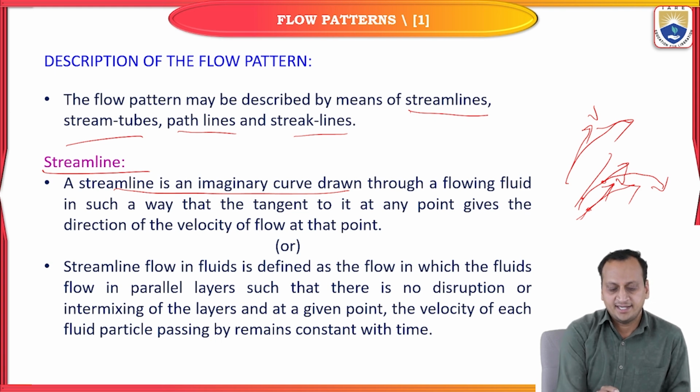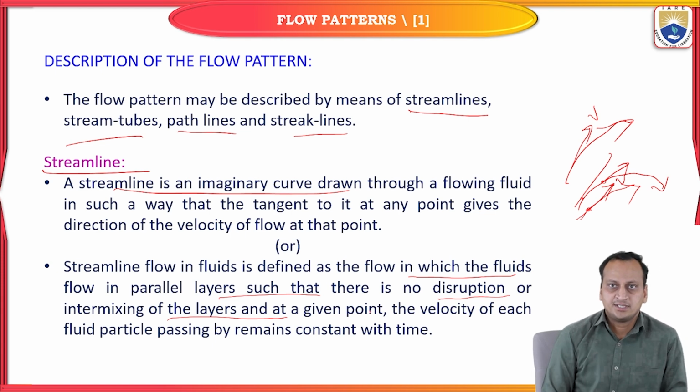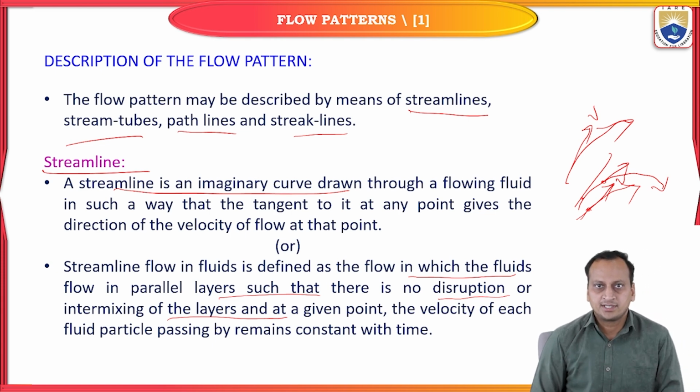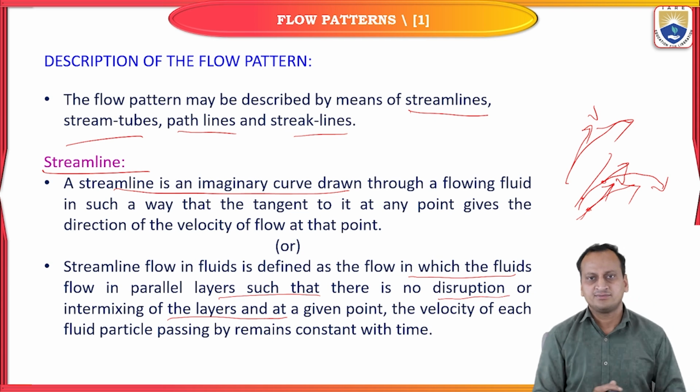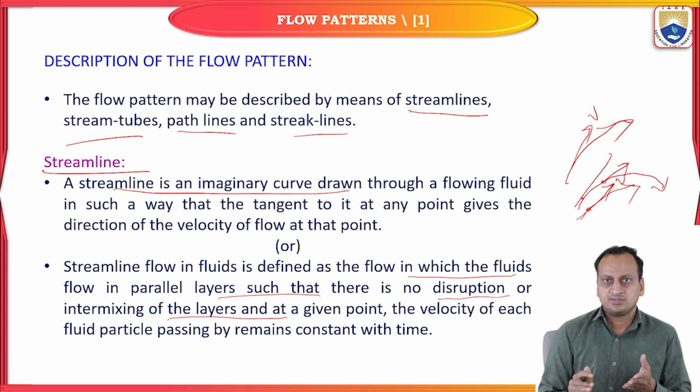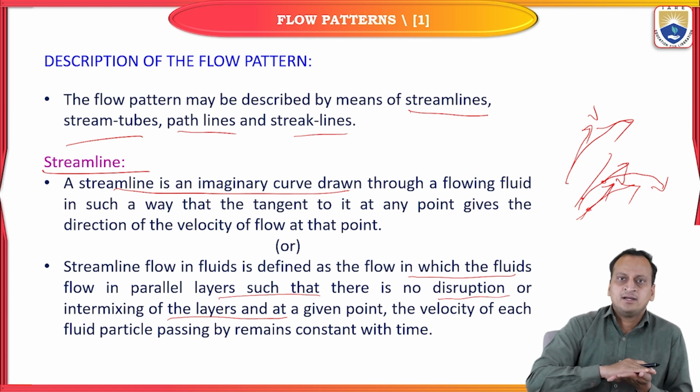Also, streamline flow can be defined as a flow in which fluids flow in parallel layers such that there is no disruption or intermixing of layers, and at a given point the velocity of each fluid particle passing by remains constant with time. So there will always be no disruption between the fluid particles or between the fluid layers while the flow is taking place. So the flow is similar to laminar flow.